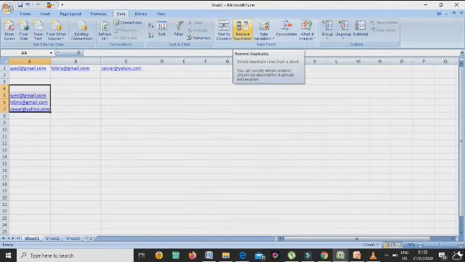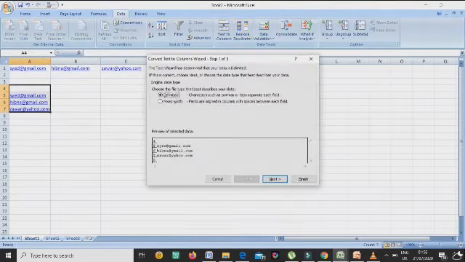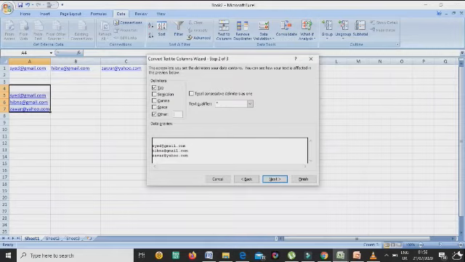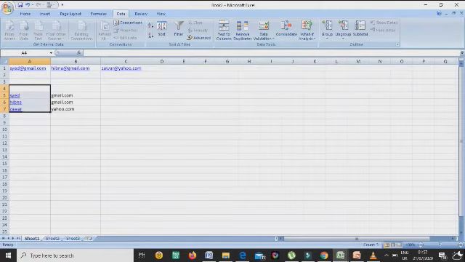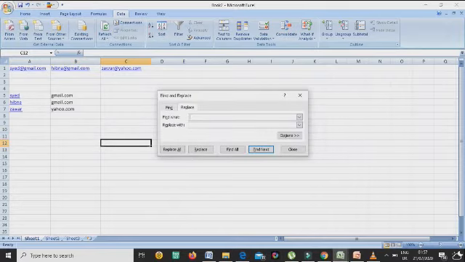You can see the first one, click next, and this time I will not select comma and space, I will put at the rate, because I have to separate with the at the rate of, and then Finish. So you can see now these names are separate, and after the at the rate of, the things are separate.